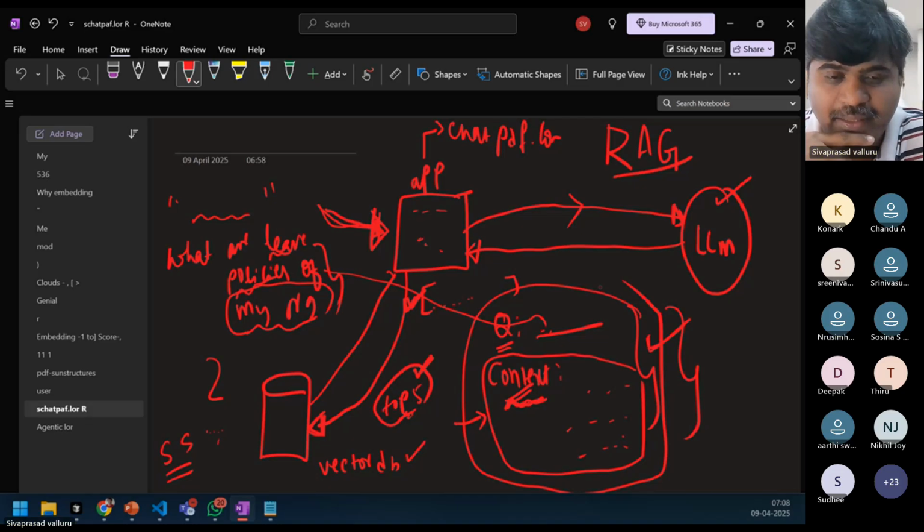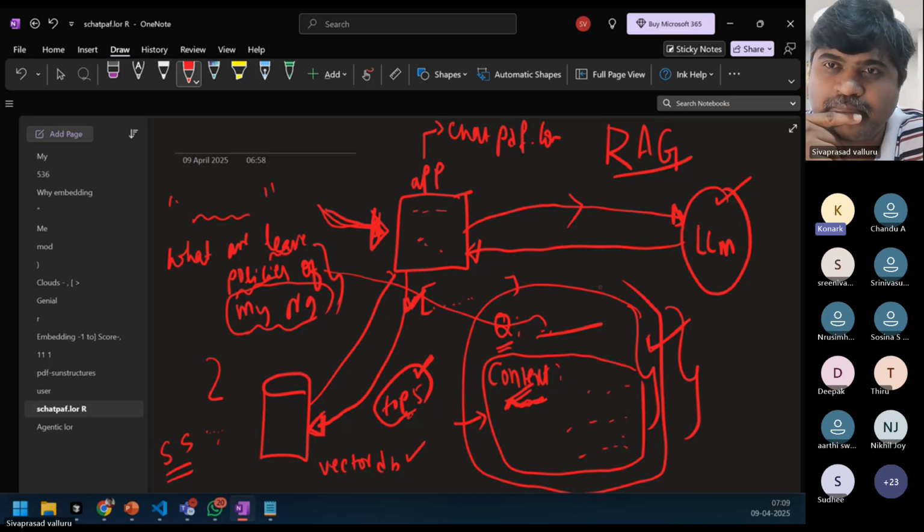Connor, tell me. Shiva, I have two questions. First, related to the data which we are giving to the model to generate the embedding. What about data privacy? I cannot give my data to any online model and say, this is my data, you generate the embedding.